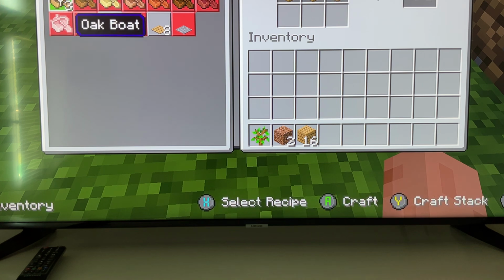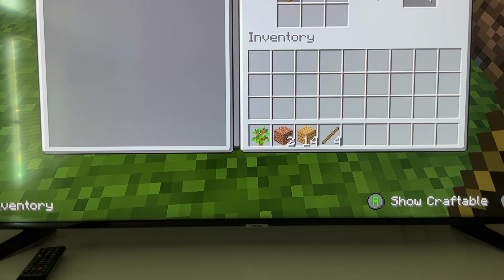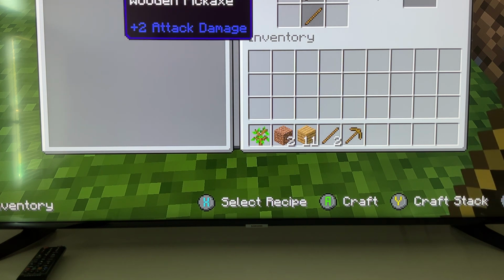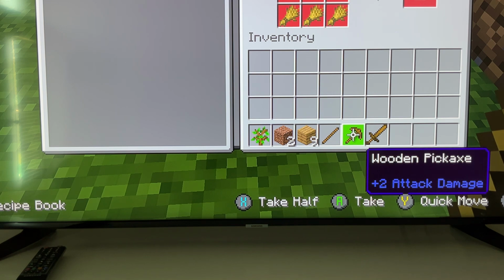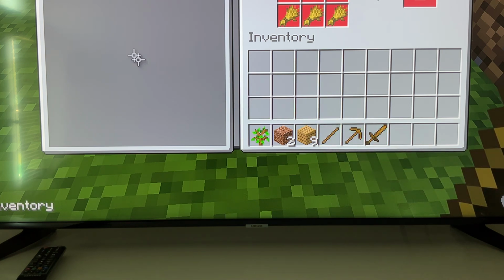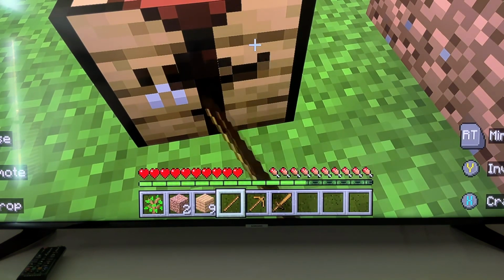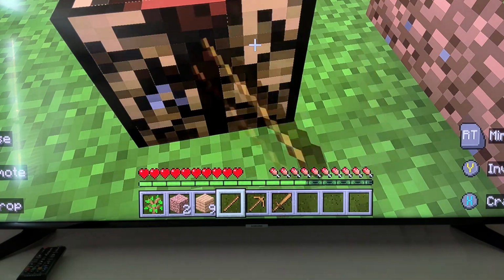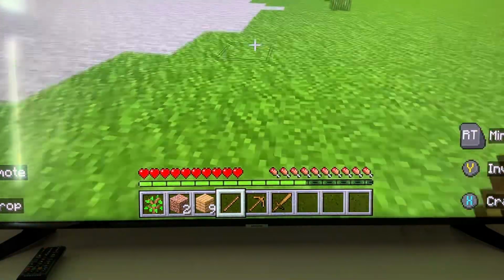Now, I don't know why, but sticks are always the hardest to find for me. I really do not know why. We're gonna make a wooden pickaxe, which I already did, and I made a wooden sword. And I'm gonna destroy this just in case we need to make anything important. And we're off on the journey.